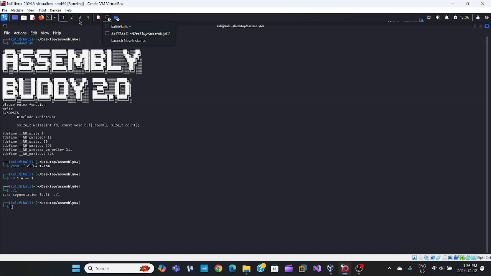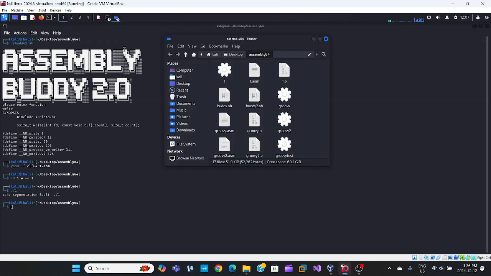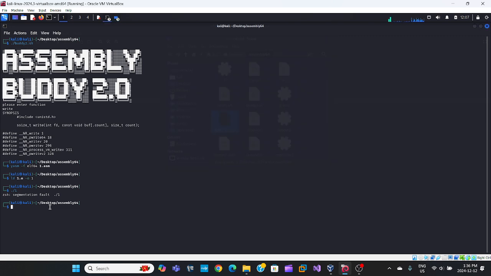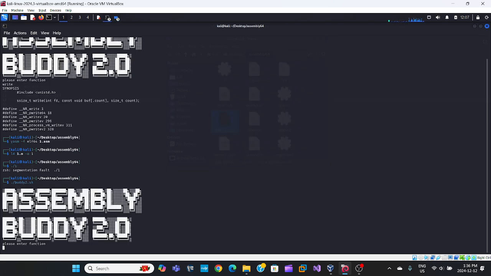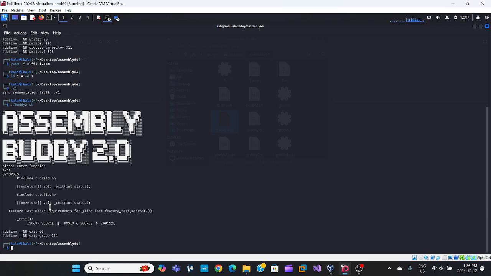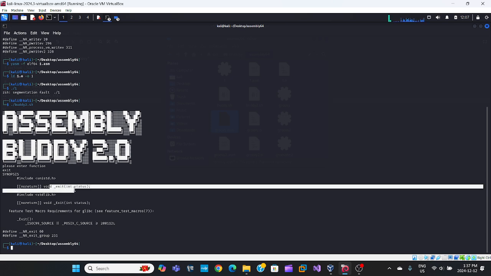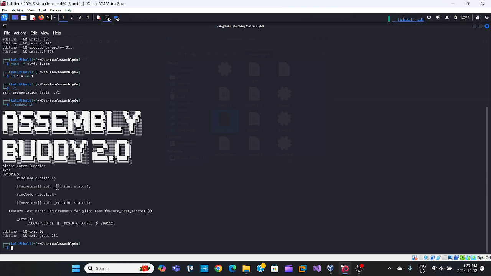So now we need to go in and put in our exit function. So let's go back to our assembly buddy here, and let's put in exit. And here in the synopsis from the man 2 page, you can see we only need one parameter, and that's the status of the exit. The status of the exit successfully is 0. If there was a problem, it'd be 1 for an error. So we need to put a 0 into the RDI register.